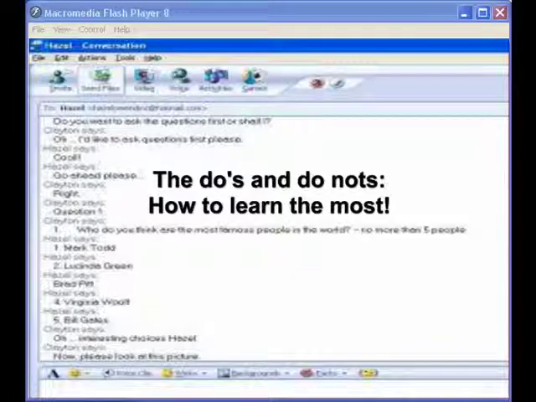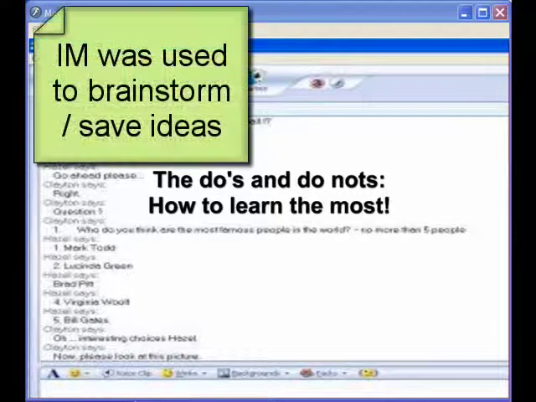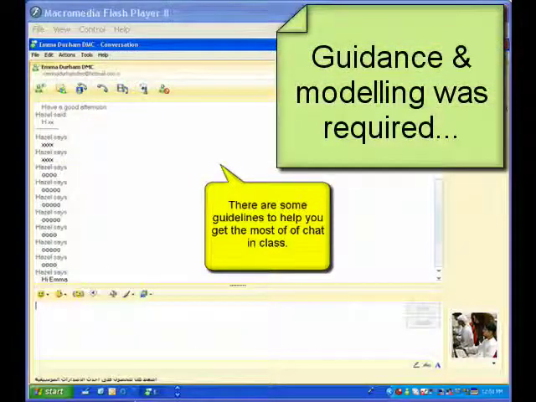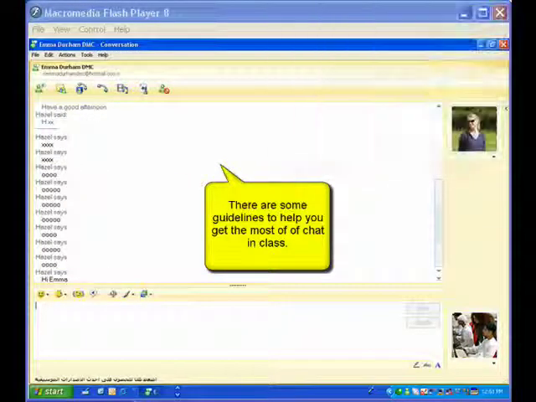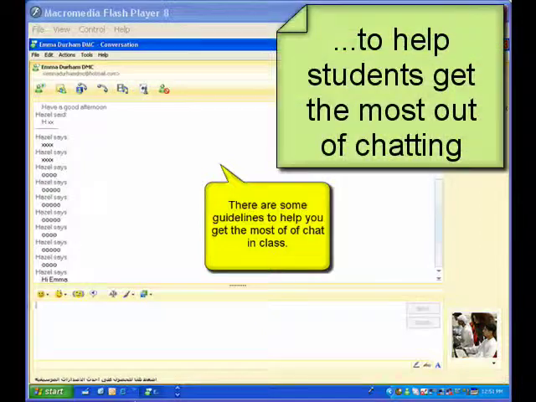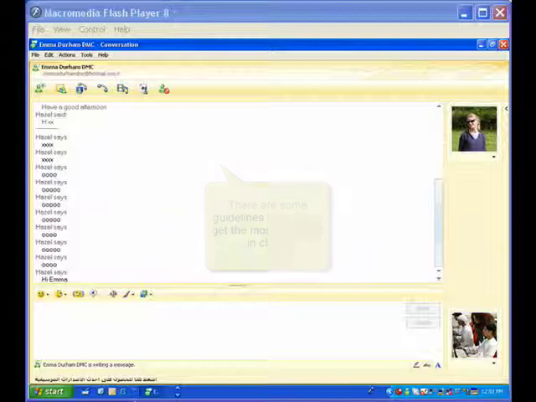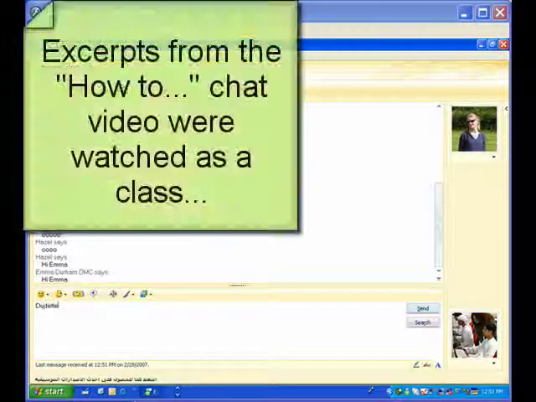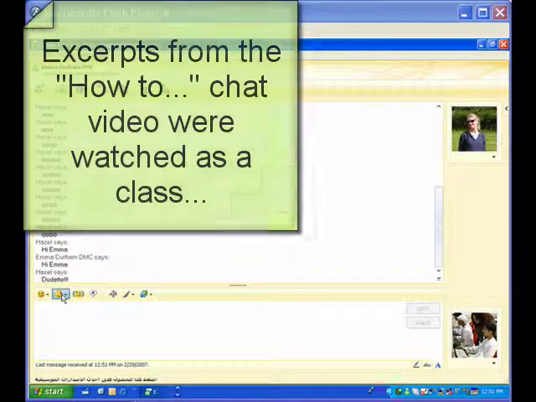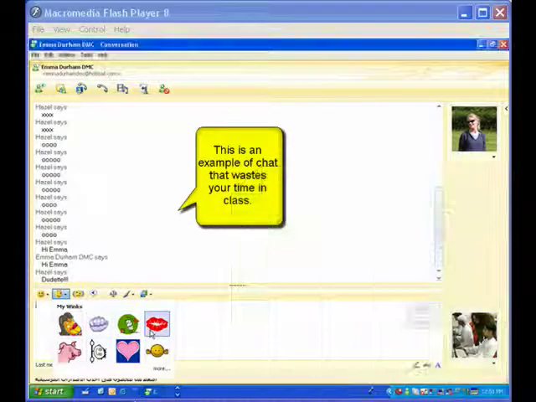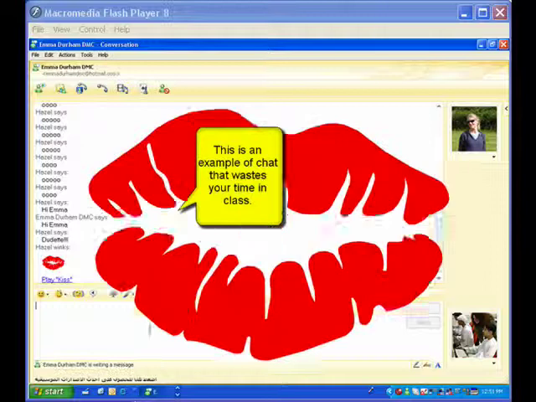Also, because of the benefits of synchronous communication, it was decided to use MSN Chat to brainstorm ideas as an initial step to writing an essay. What we'd found is that students identified the fact that coming up with ideas was actually a bit of an issue. They saw the topic rubric and just couldn't think of ideas, even when talking with a friend.